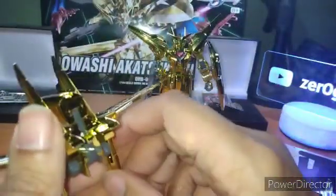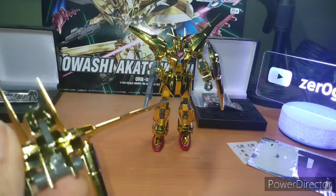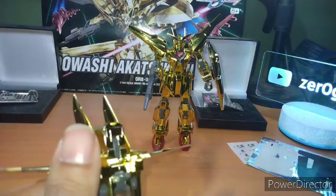Let's do the backpack. As you can see, obvious striker pack. If I didn't put away a bunch of my old gunpla, I could test it against my Strike Gundam, but I put that dude far away.